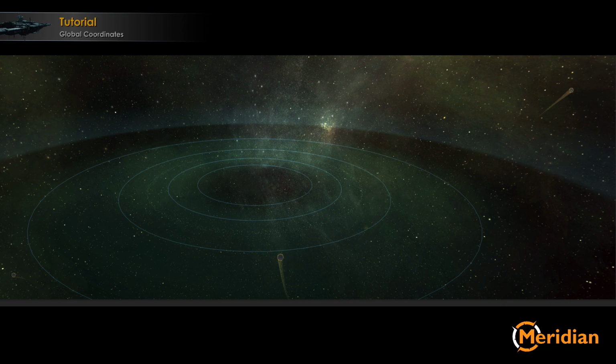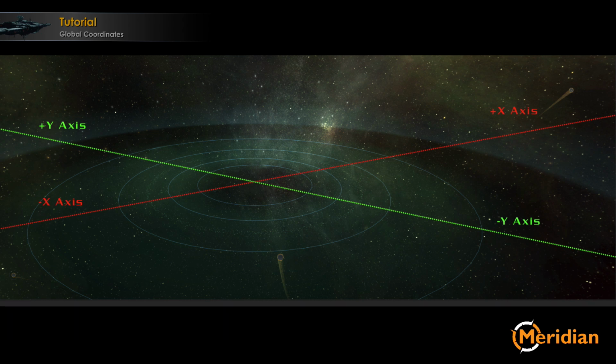To understand this coordinate system, we first need the axes that are used by CIG and Star Citizen. If you have followed my previous video, you already know there exist 3 of them. The X and Y axis on a horizontal plane and the Z axis for the vertical axis. Some might recognize this from a real-world system called the Cartesian coordinate system, which is pretty much the same. With it, we can identify any spot in the 3D space.